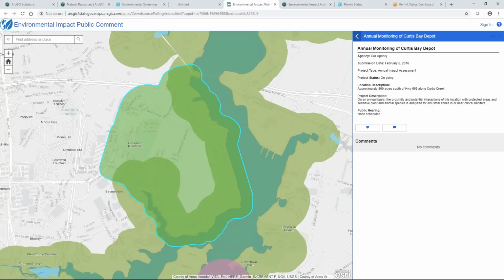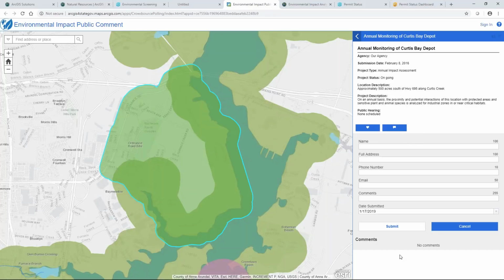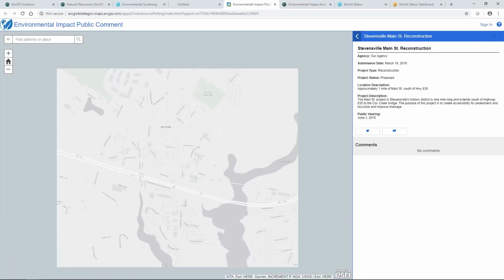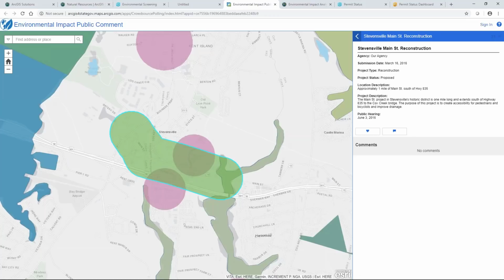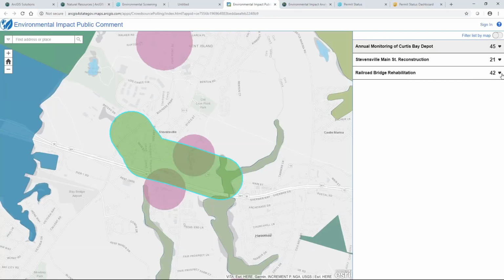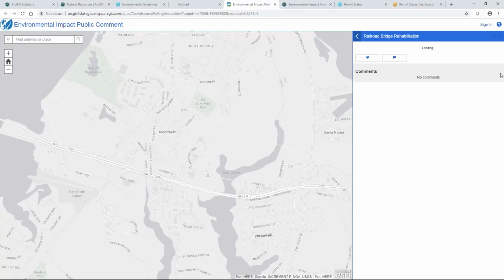And so it's all about the agency, public hearings. If you want to get feedback, people can vote. They can go in. Again, you can configure this. They can leave information. So if someone wants to get contacted or you get feedback that you want to follow up on, you can do that easily in here. In this example, we have three different projects that have been proposed. Again, showing the same area, the map, and the information, and then you can go in, leave a comment if you so desire, or go in and vote.